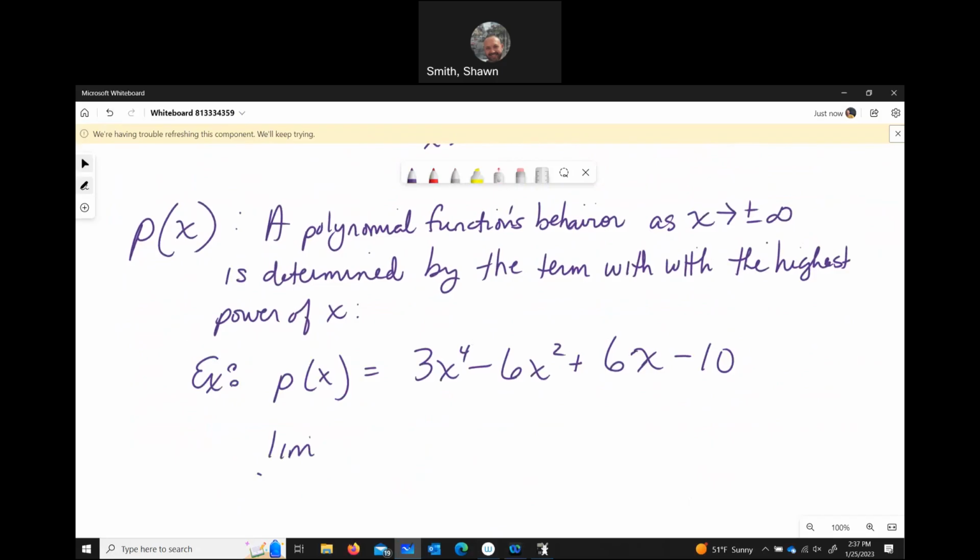I say the limit as x approaches infinity of p of x is the same thing as the limit as x approaches infinity of the power term. That's kind of what it's called, 3x to the fourth, right? X is going to a big number. The exponent is positive 4, which is even. So that just means it's getting more positive. Times 3 is even bigger, positive, right? So this is also going towards infinity for that one.